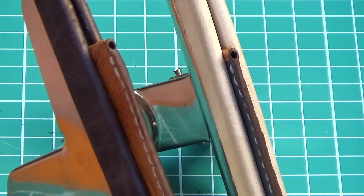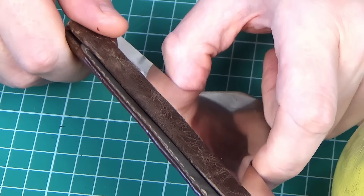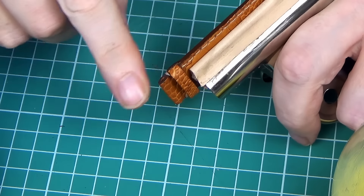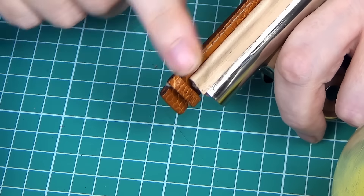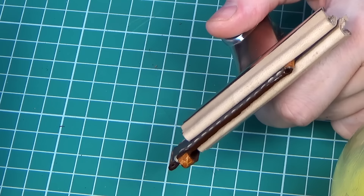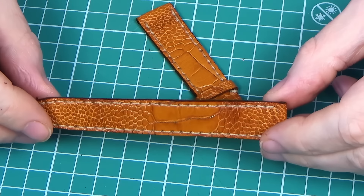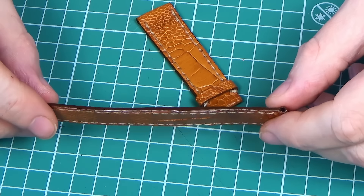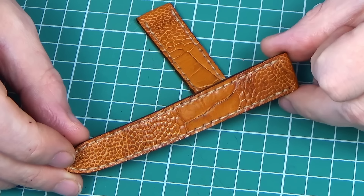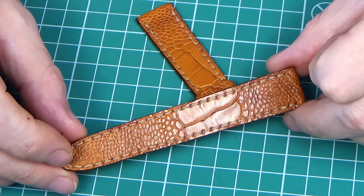You can see where our spring bars would go through — nice and round, perfectly round in fact. I use a hot bar, but you can heat up the tip of an awl to get that nice and round look. To finish off this strap I'm going to use beeswax — a combination of beeswax and certain oils, my own blend. I like to use more natural finishes on my straps where appropriate.